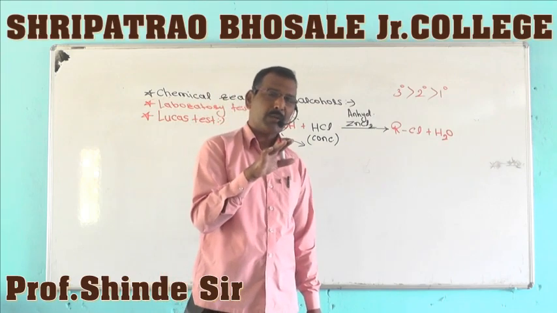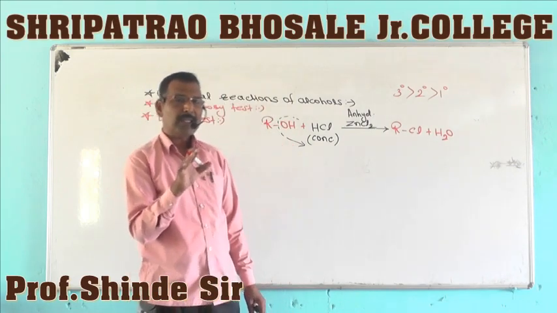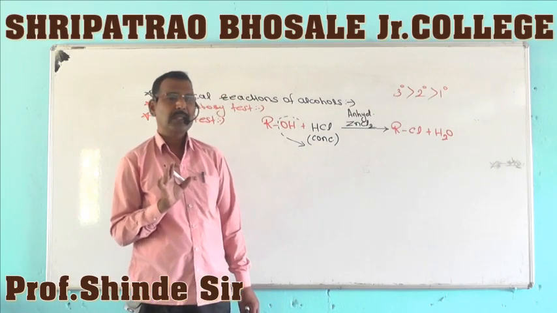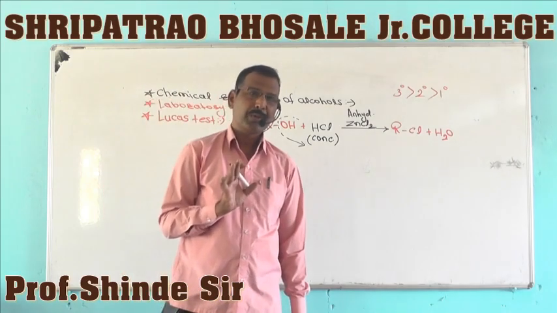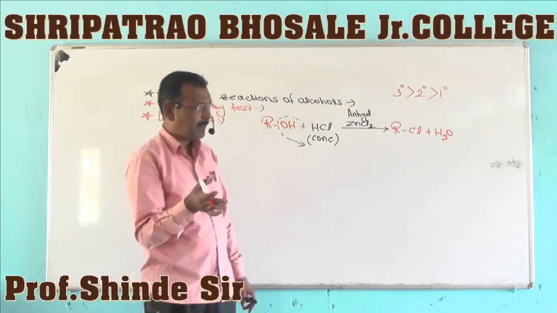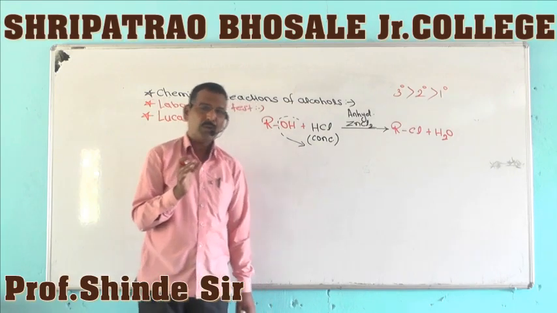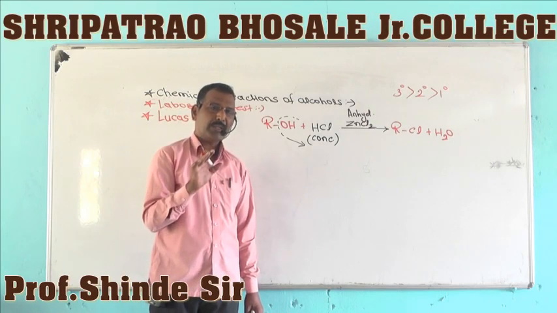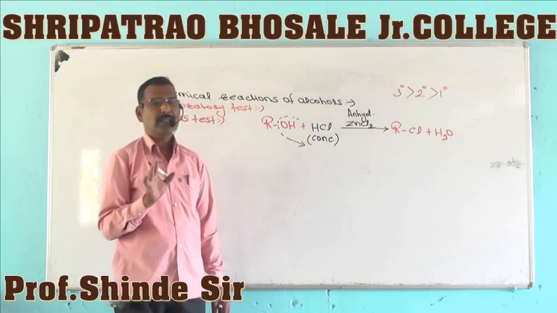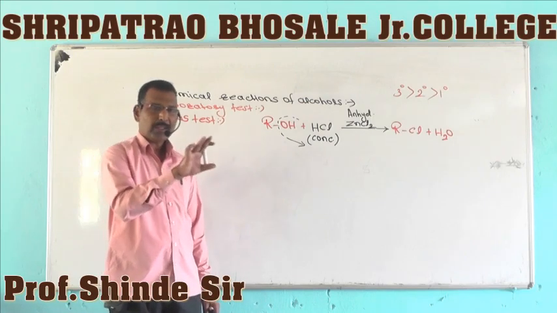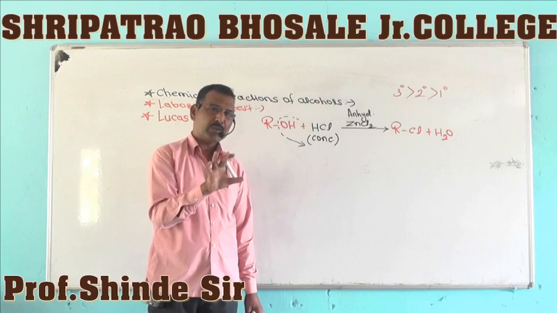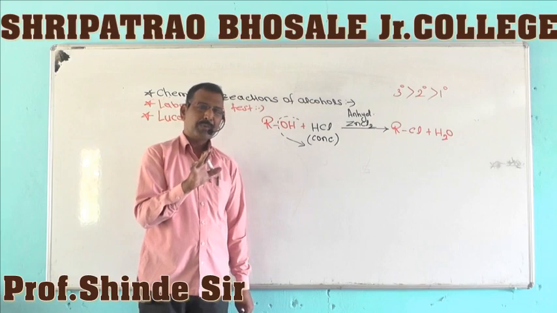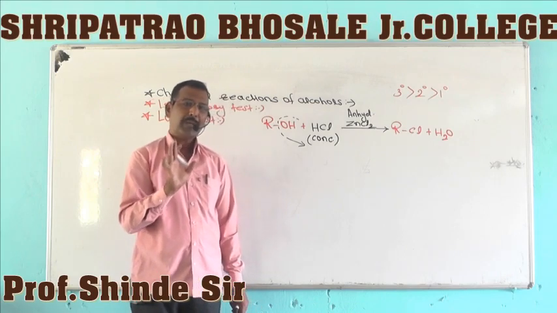The test tube containing tertiary alcohol, in that test tube immediately white turbidity appears, and we conclude the given sample is tertiary alcohol. Next, after certain intervals of time, in the test tube which contains secondary alcohol, slowly white turbidity develops, and so we conclude that the test tube contains secondary alcohol. Now for the remaining test tube, we have to heat it. After heating, white turbidity develops, and so we conclude that it contains primary alcohol.